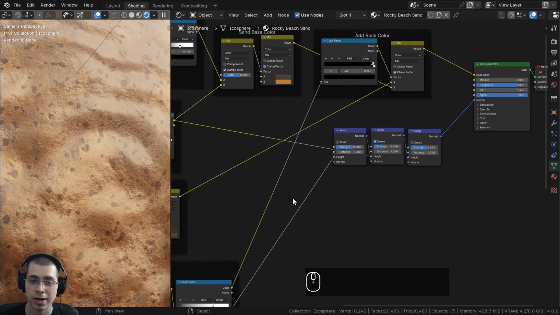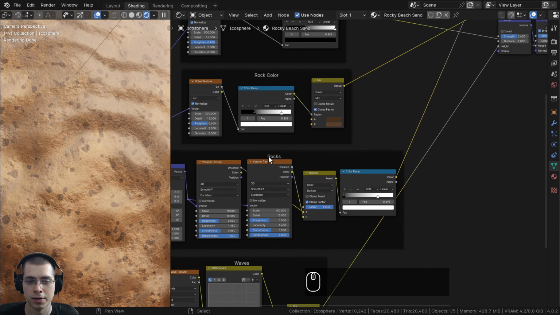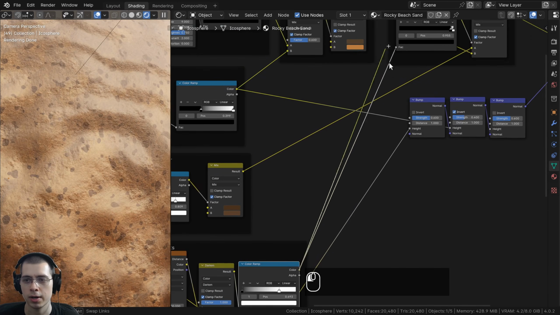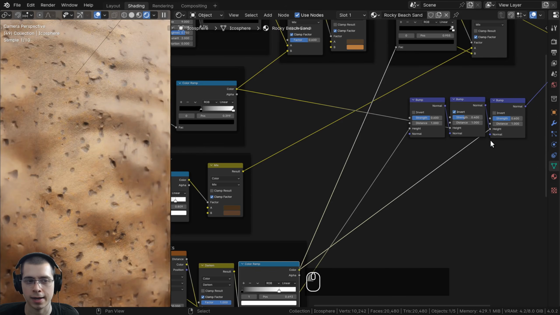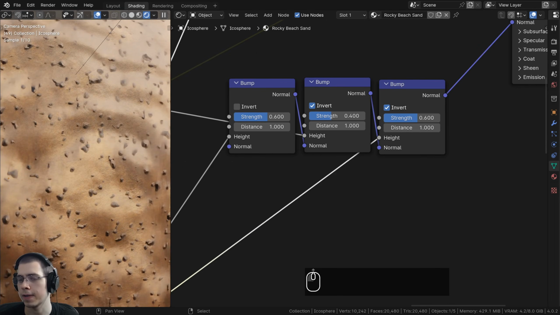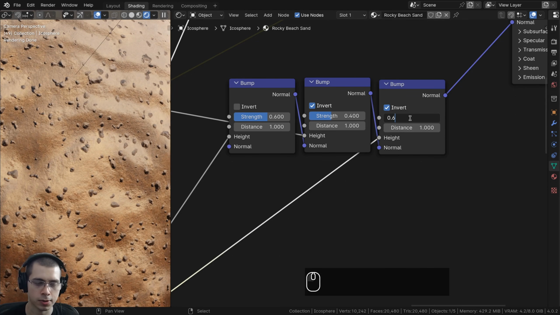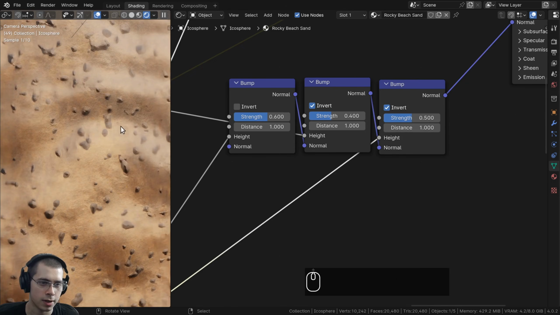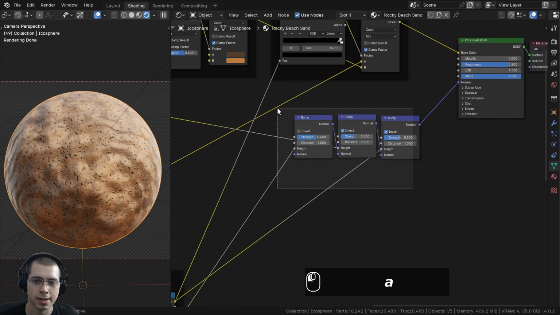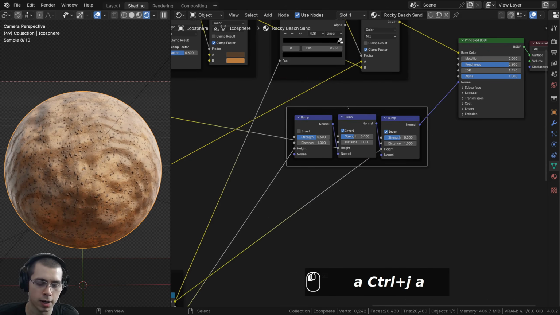So the last one that I want to add is the rocks. So we can go down here to this rock texture, and we'll take this color ramp color. Let's bring out a wire, and we're going to stick this here into the last height value. So now you can see that the rocks look like they're going back in. So let's turn on the invert, and now the rocks are popping out. And then also that is a bit too strong, so I'll turn the strength down to like a 0.5. But now you can see we have all these bumpy rocks on the sand. So that's looking great. So let's box select these nodes, join it together into a frame, and we'll add a label, and we'll just call it bump.